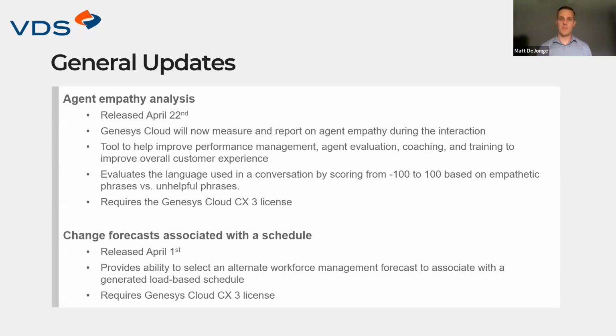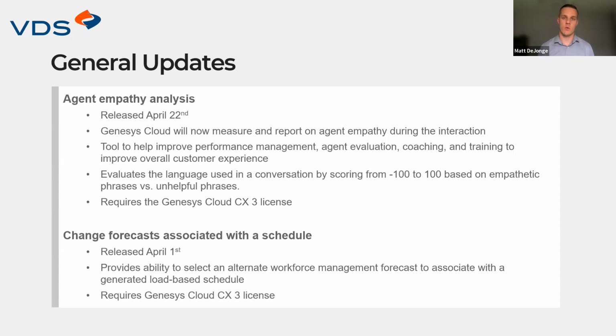This is something organizations can utilize when it comes to performance management, coaching, agent evaluation, training, things of that nature. It gives supervisors and those looking at reporting such as this some quick insight into conversations. Maybe one where there is a high empathy score, and you want to use that to show new and incoming agents, here's how you can handle an interaction well. Or if there's some coaching that needs to happen for those with a lower empathy score, it gives you the quick ability to hone in and dive into that conversation to see exactly what may have taken place.